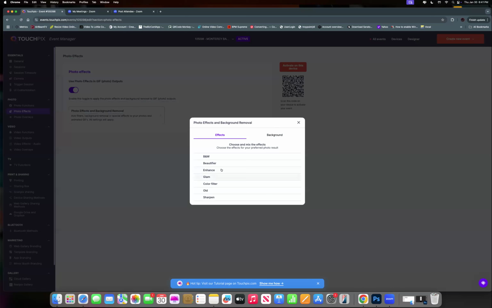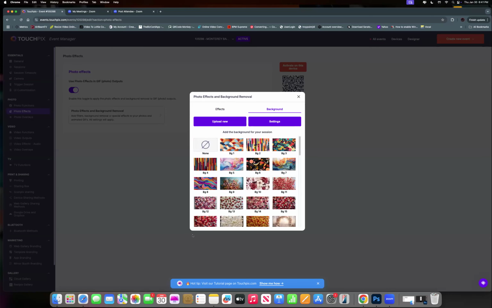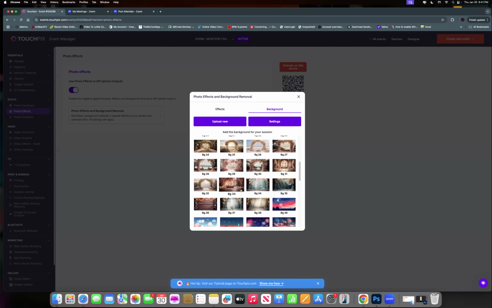And for the glam effect, I'm not going to use it, but you're able to utilize all your effects here, right? For photo booth effects, black and white, beautifier, whatever effect you want to use, you can definitely load it here. In addition to that, you can also do your digital backgrounds. Before, your digital backgrounds still gave you the Touchpix defaults.